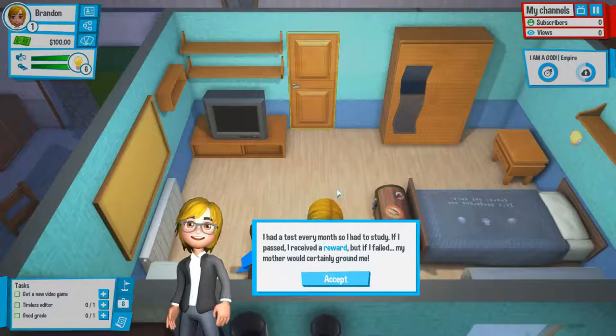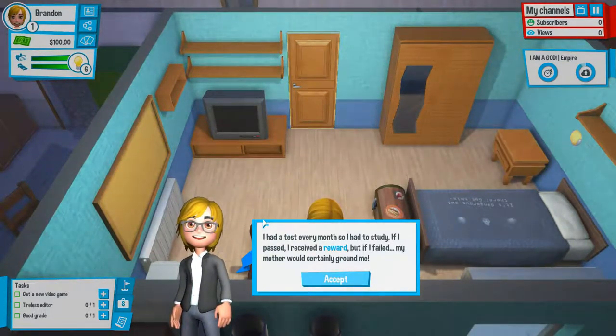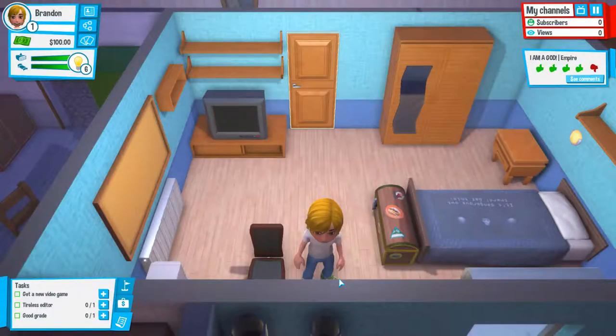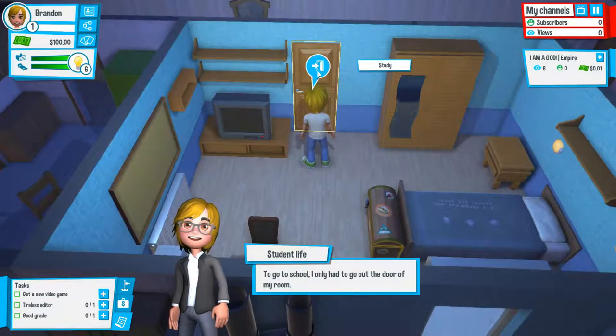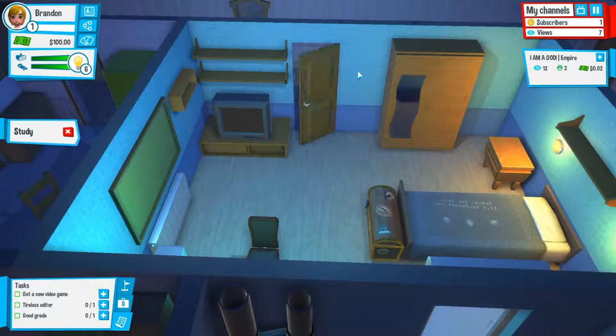So, yeah, I had a test every month, so I had to study. If I passed, I received a reward, but if I failed, my mother would certainly ground me. Yeah, it's pretty typical. I go to school, I only had to go out the door of my room. Oh, so he's probably homeschooled. Okay, well, I'm not homeschooled, so that's not me.